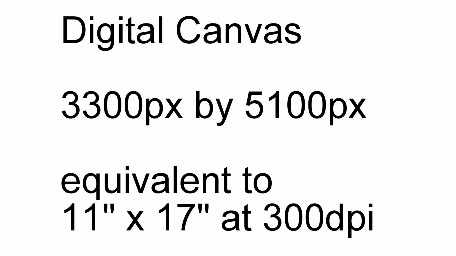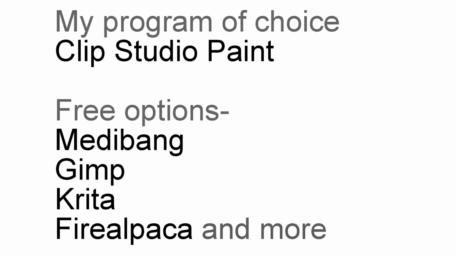When I am working digitally, I work on a canvas that is 3300 pixels by 5100 pixels, which is about the same size as 11 by 17 at 300 DPI. But when we're talking about pixels, DPI doesn't really matter, but that's a topic for a whole different video. I also prefer Clip Studio Paint when I'm drawing my comics digitally, but MediBang is a good free option. There are a ton of others.